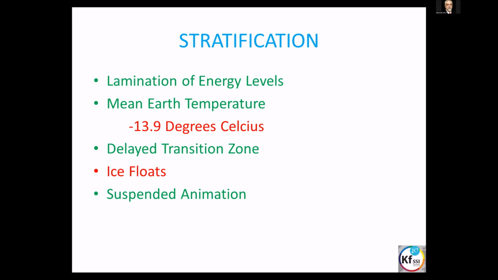So for instance, a bear, to survive in the winter, will go and hibernate within a cave. And within that cave, the body temperature of the bear will be contained inside the cave, and so the bear will survive. Well, the fish, if it's in the frozen water, how does it survive? And so what it does, it seeks a place where there is no laminar flow and the energy level will have laminated. In other words, there'll be a delay in the transition of the temperature, and the fish will be able to go into a state of suspended animation.